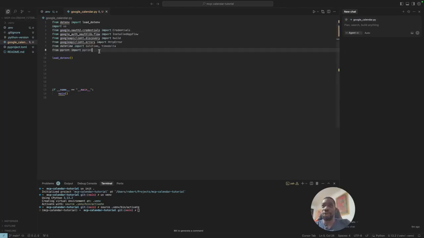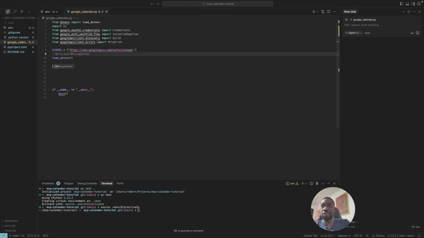I don't need datetime. I just need libraries that will help me connect to Google. I will need the scopes, like you see here, which is also going to help in the connection, so that's why I also need scopes to connect to Google Calendar. So these are the major things I need.